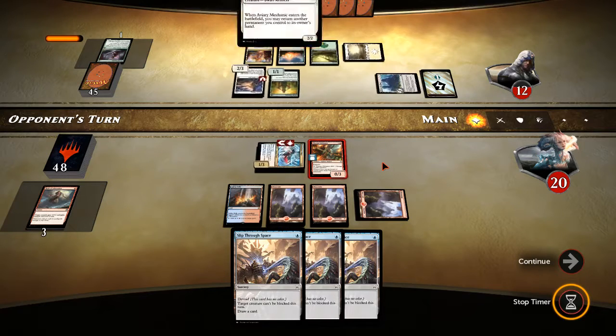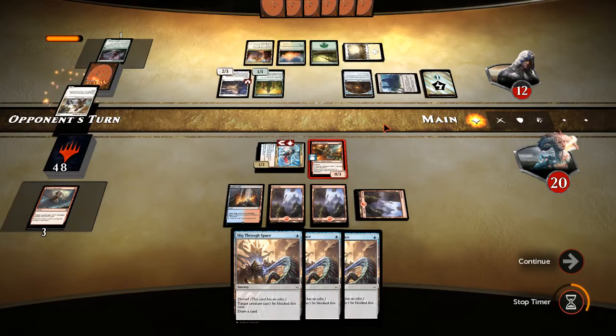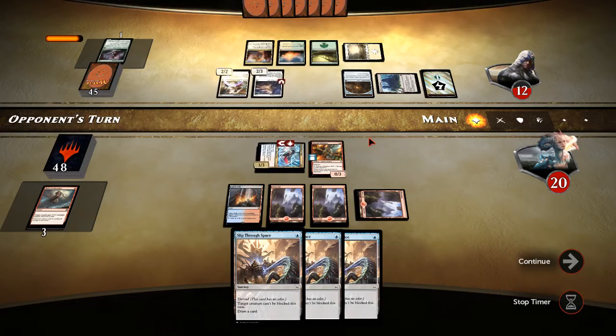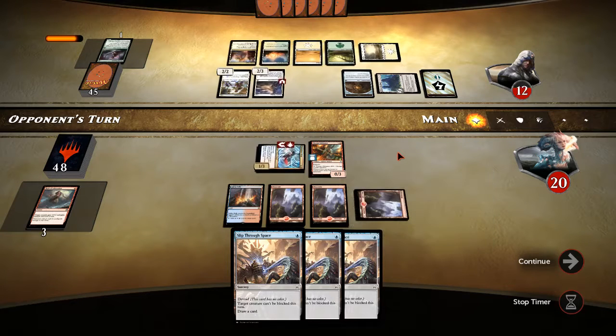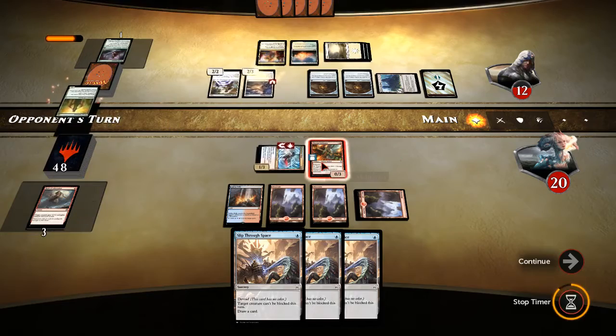What do they have? They've got an Aviary Mechanic. And they get a clue from the Bygone Bishop because they cast a... Okay, and then they're returning their Elvish Visionary so they can draw another card. So they're getting a lot of value out of their cards. They're already at 45 cards left and we've got 48. So they're already getting some card advantage on us.